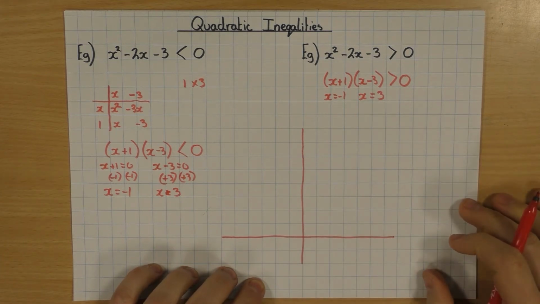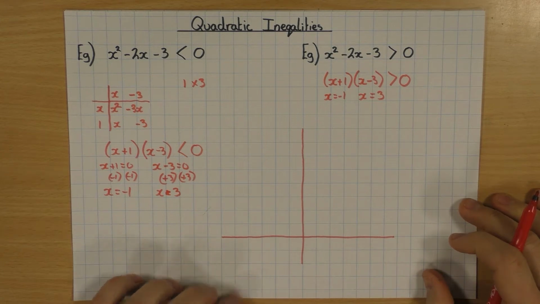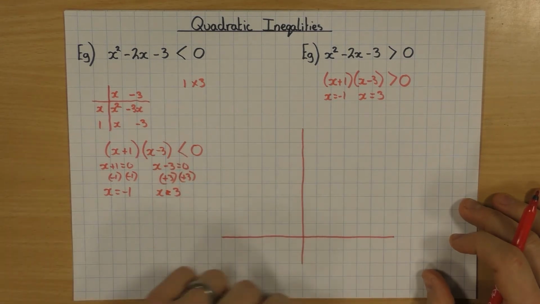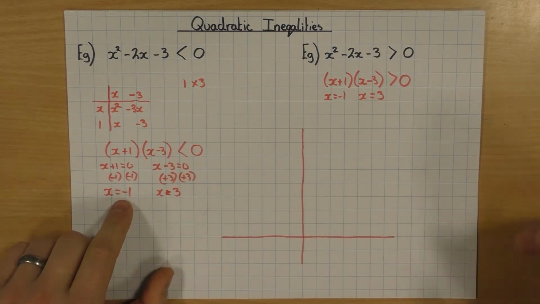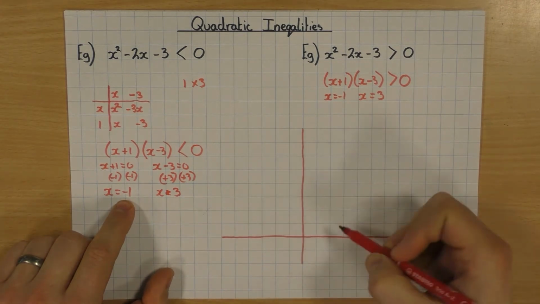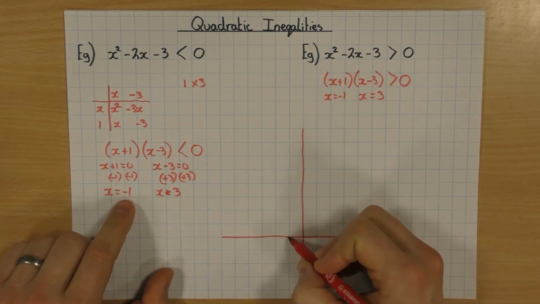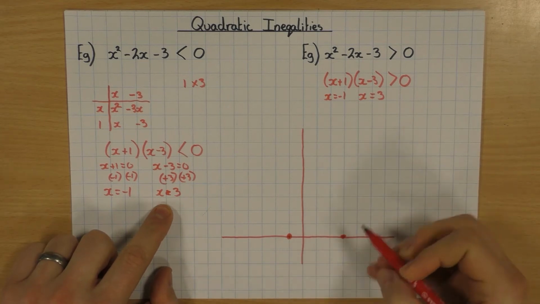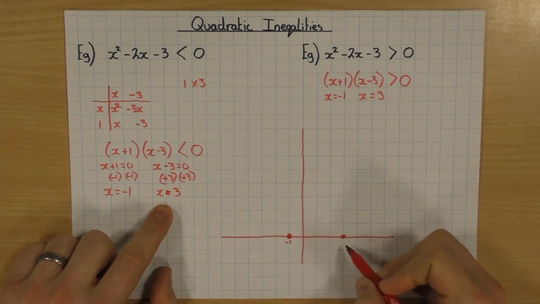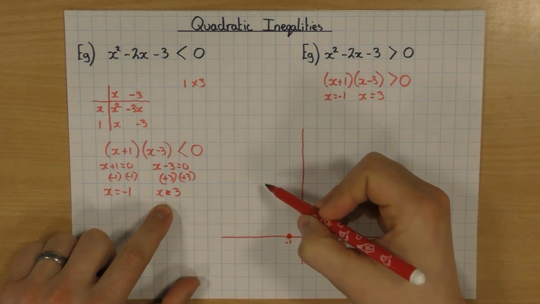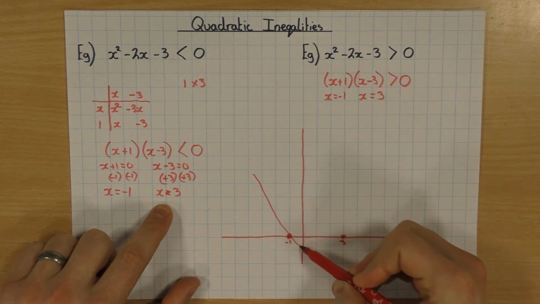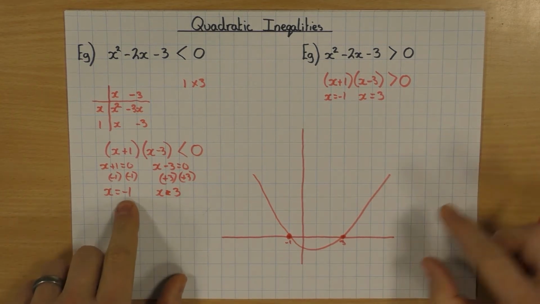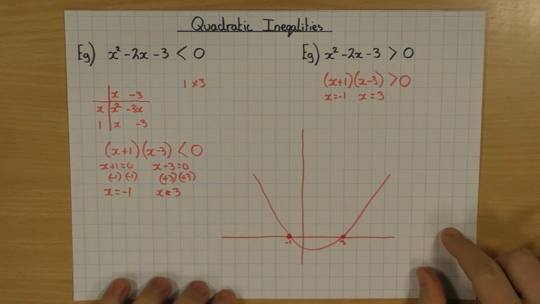And you might remember, if you have seen my solving quadratic equations via factorising video, I had a little sketch. I showed you the actual graph, and it means that when you sketch this, it will cross the x-axis at minus 1 there, and at 3, which is 1, 2, 3. I use my squares. Okay, so I've got minus 1 there, and I have 3 there. And a quadratic curve is always like this. Okay, so a quick little sketch with my solution. So that's minus 1. And that's 3.